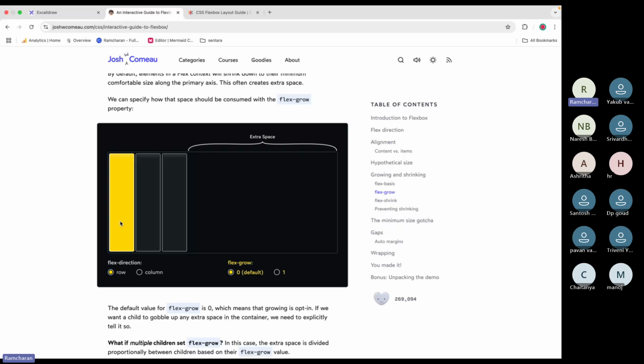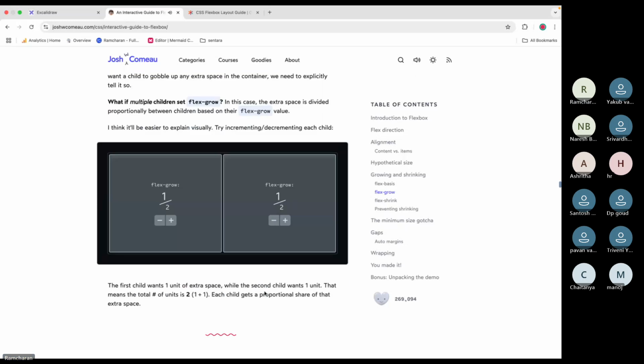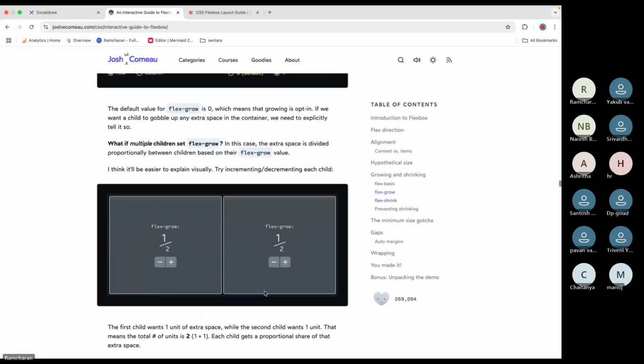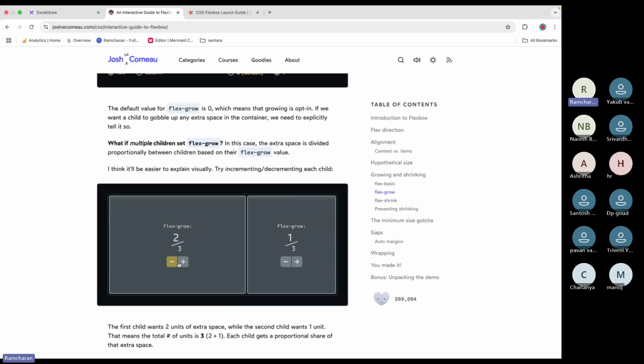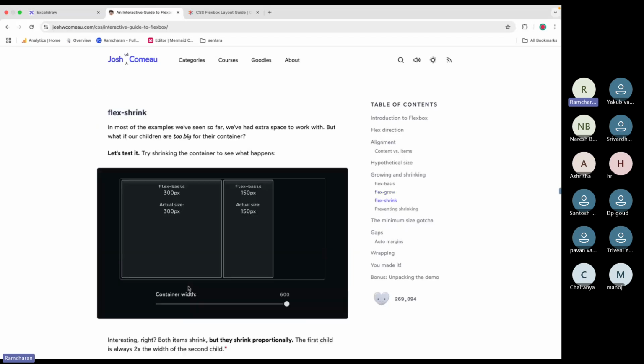But if you have one item and you increase its flex grow property, then the extra space will be filled by this item. Like this. So you increment the flex grow, then that item will grow. It will use that extra space.